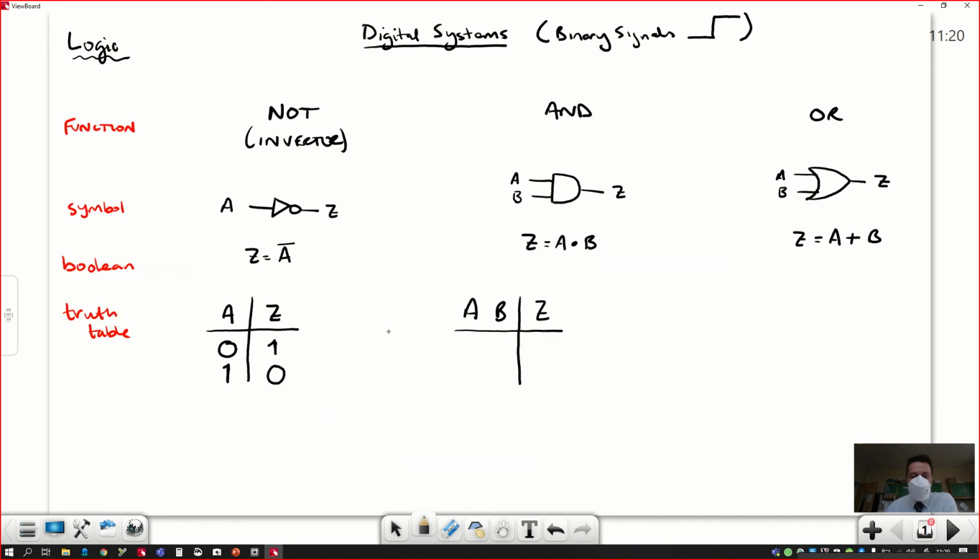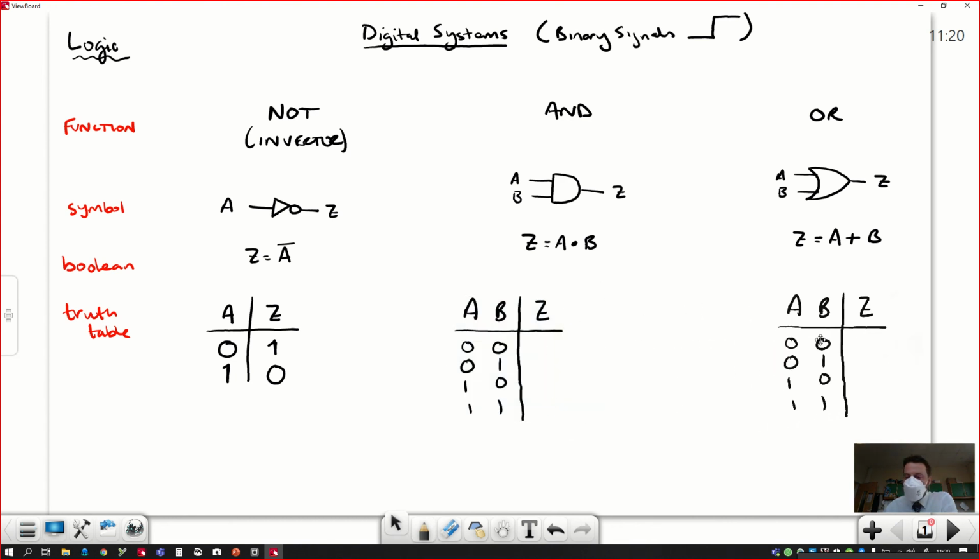So when we look at these truth tables for an AND gate, we need to make sure the input side is correct. So 2 to the power 2, there's going to be 4 rows, 0, 1, 0, 1. And then this will be done in pairs, 0, 0, 1, 1. So you can see I've got all possible combinations, both off, both on, B on, A on. And that start for that truth table is going to look exactly the same for the OR gate as well. Yeah, the input side's always the same.